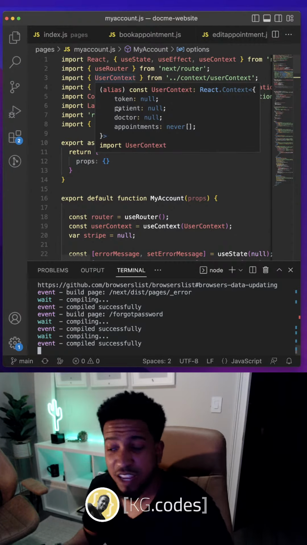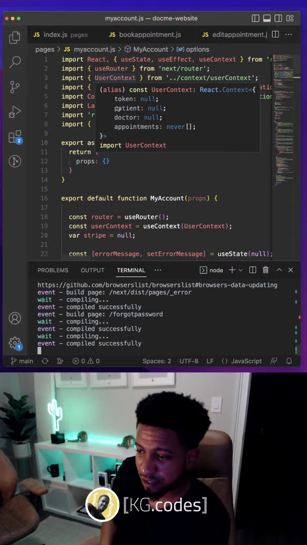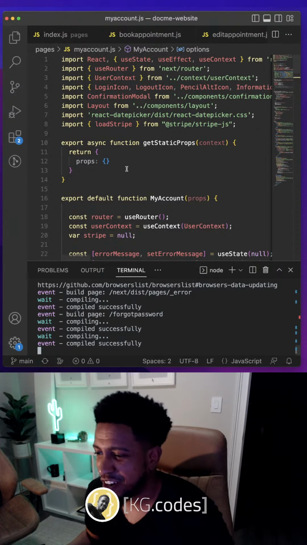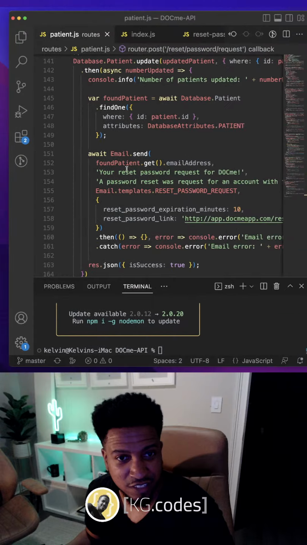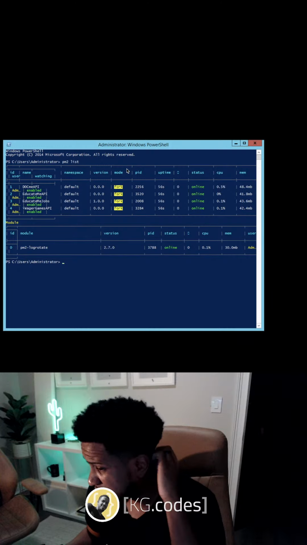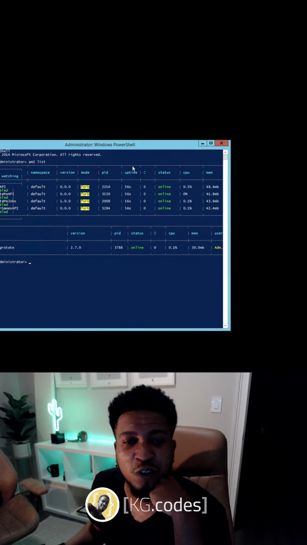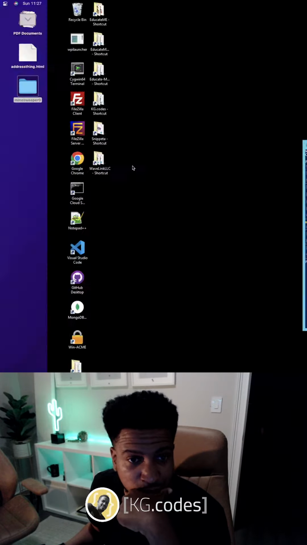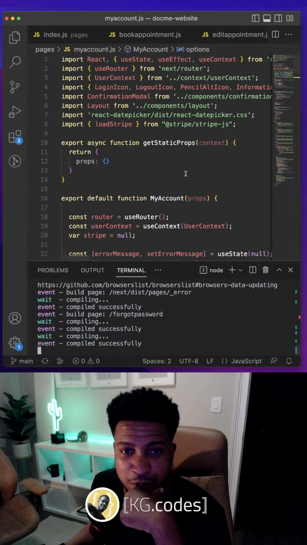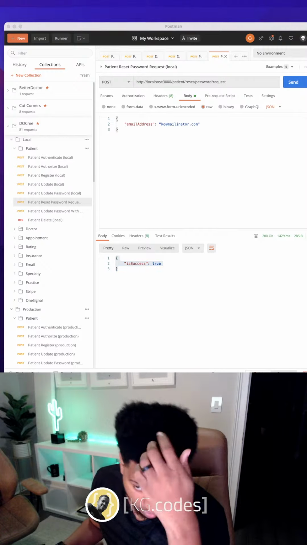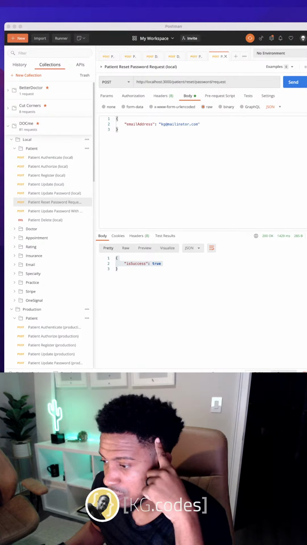Rest in peace, jQuery. I don't even hate on anybody that's still using jQuery. But let me get back to work, because y'all have these great comments, and it just sends me into discussion mode, and I just want to answer all this stuff. It reminds me when I was working in the office, we'd be sitting there trying to work, and somebody would bring up something, and we'd be talking about it for like 3 hours straight, especially the TypeScript conversation. That came up so much at work. But I love it.